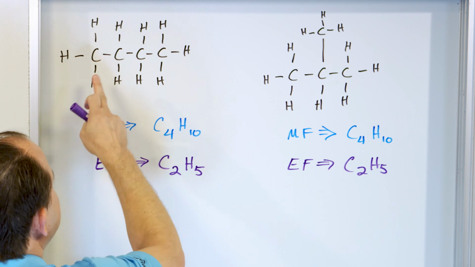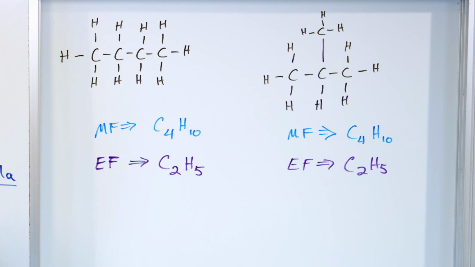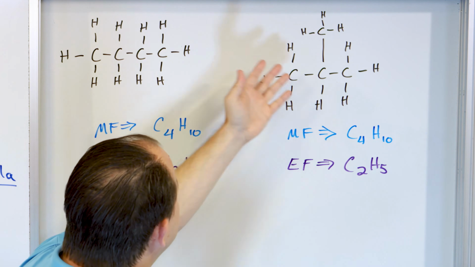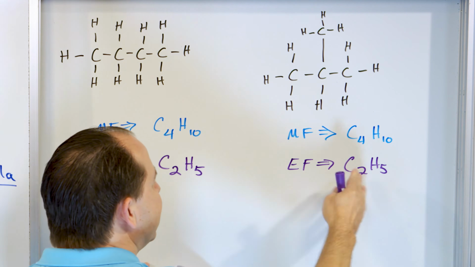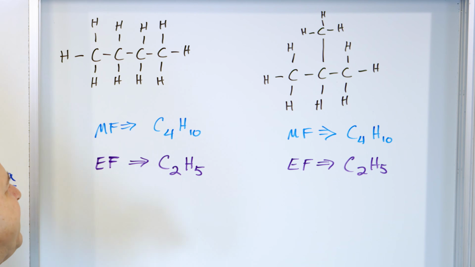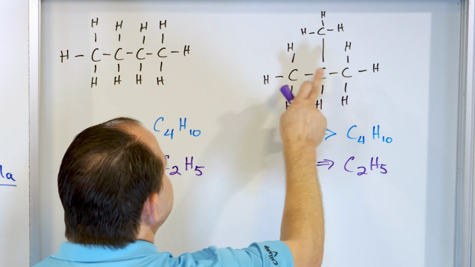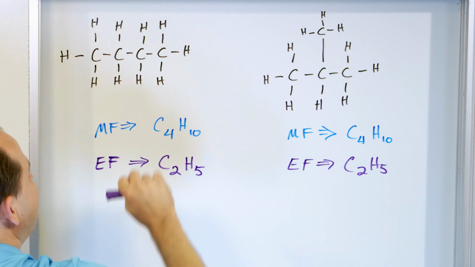Because it tells you the number of atoms there, and it tells you the shape of the molecule. I mean, it's not exactly an exact shape, but it tells you the main differences between the two. So if I just give you the empirical formula, that is not so helpful. If I just give you the molecular formula, it's still not so helpful. But if I give you one of these, you know everything that you can know about it. You know the number of atoms, you know roughly how they're connected.